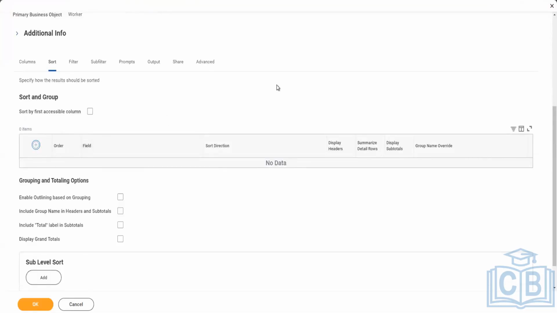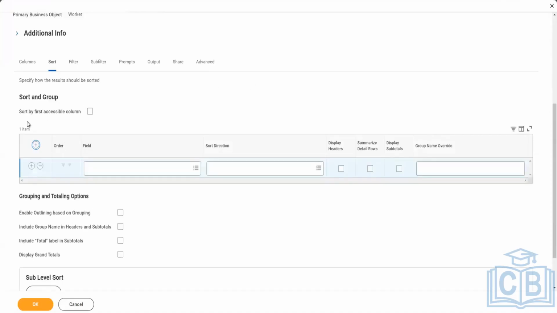Here, if you need to apply any filter, not filter, the sorting. Let's say you want all the records to be populated in employee ID ascending order. Here you can mention employee ID, and here you can mention the sorting direction.